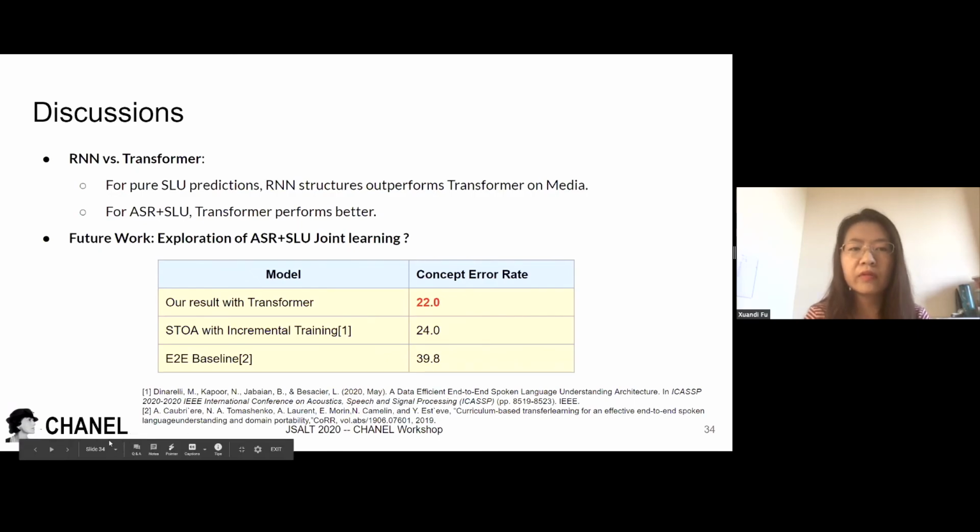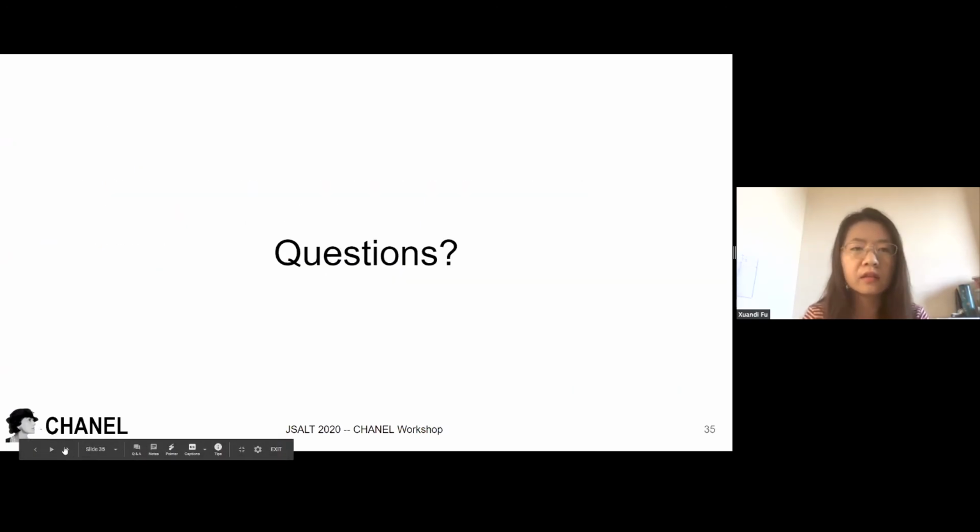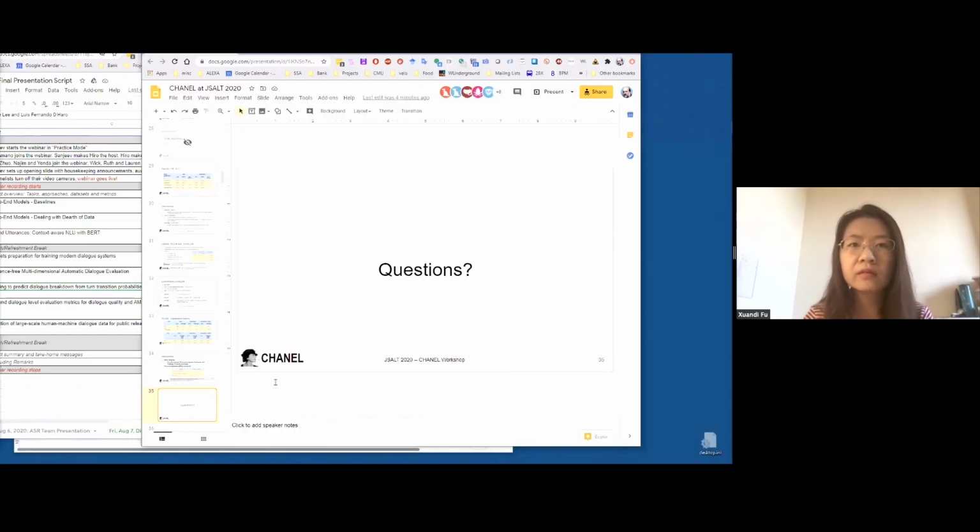So in the future, we will put more emphasis on joint learning. That concludes my part. I can take any questions if you have any about the baseline or the experiment results.